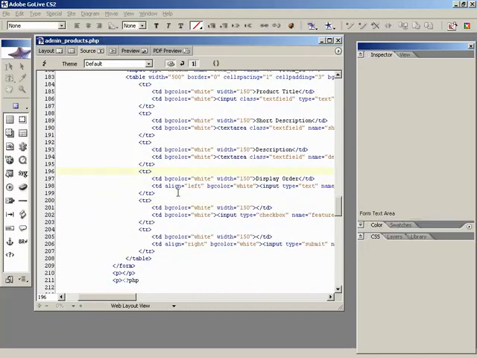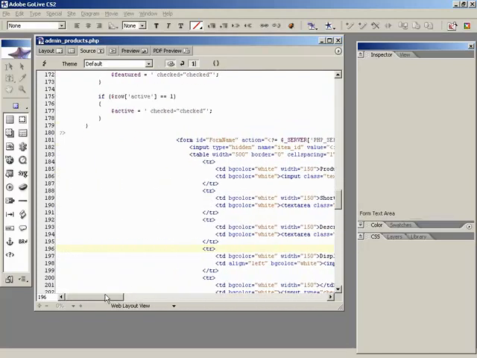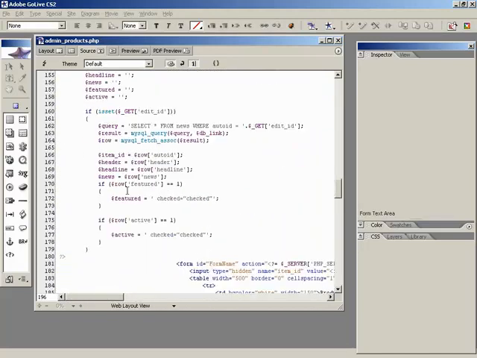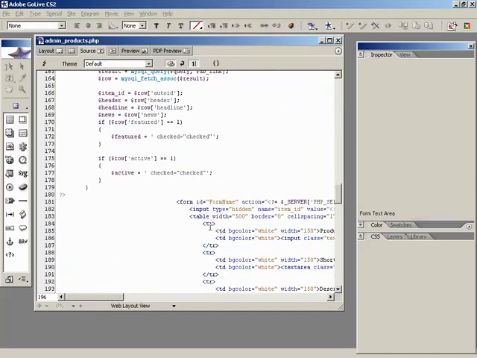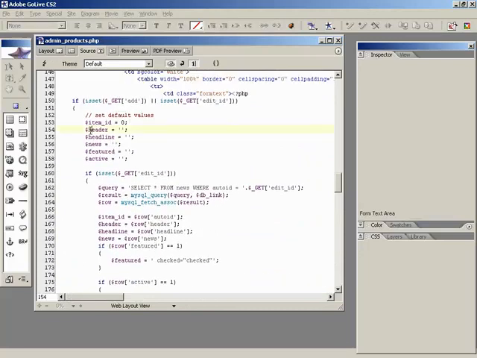Now we need to modify the query that will be refilling this form with data. We'll move on to that before the actual input queries just because this data goes hand in hand. So here we have the default values that were used in the news section. We need our ones for a product now.